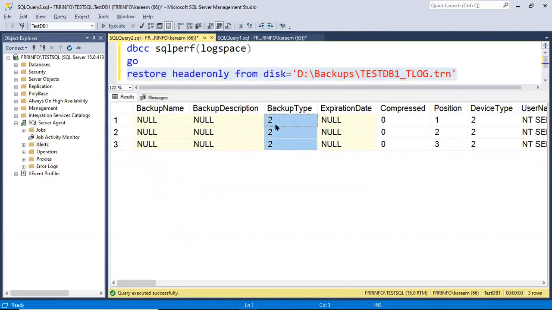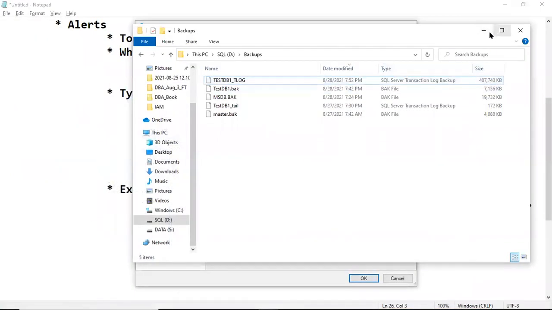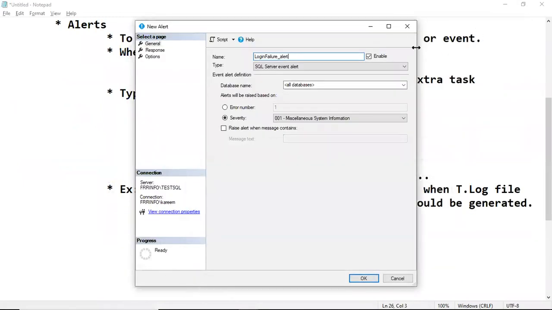Say three backups are there. Backup type 2 means we have zero log backups. Three times the backup was generated. That's why this value will increase, appending by default.